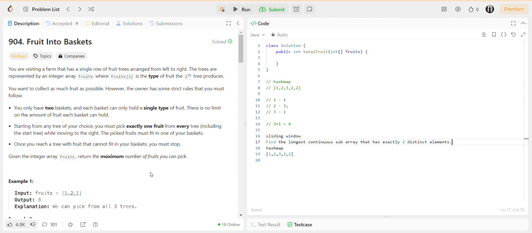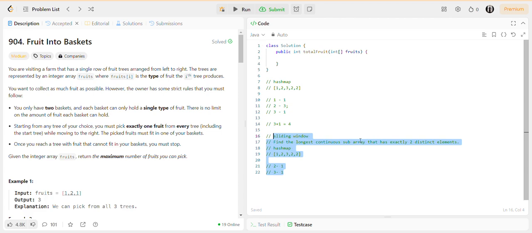So I store 1 appearing once, 2 appearing once, and 3 appearing once. I only want two distinct elements. When a third distinct element comes into my window, I will remove the first element from my window and move forward. I tried to solve it this way, and it got accepted.